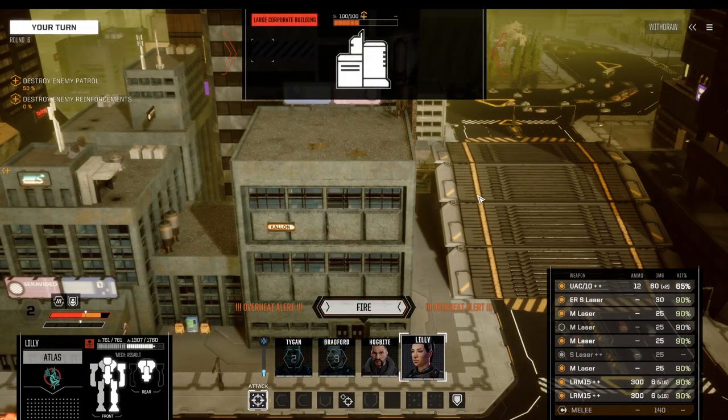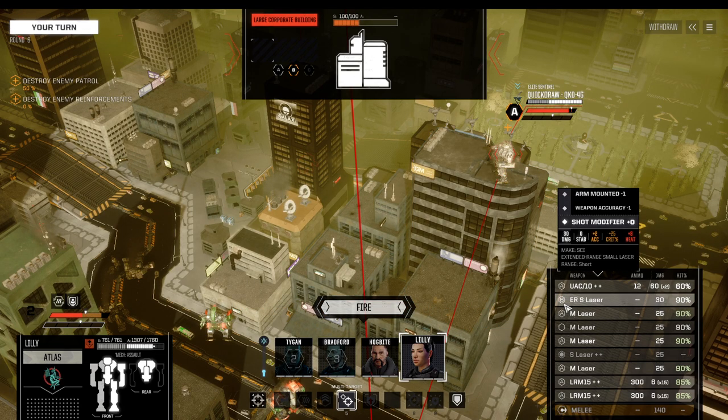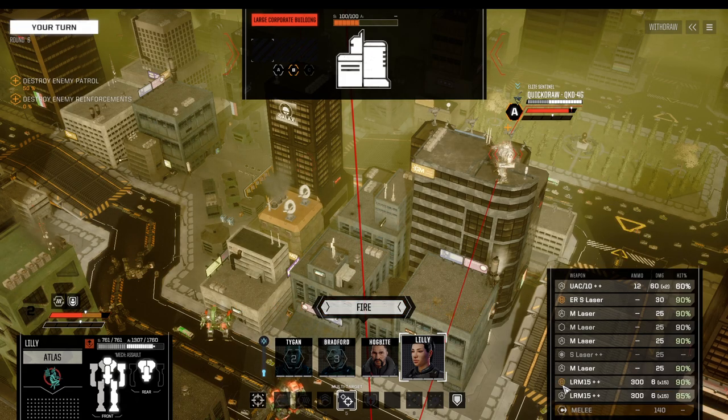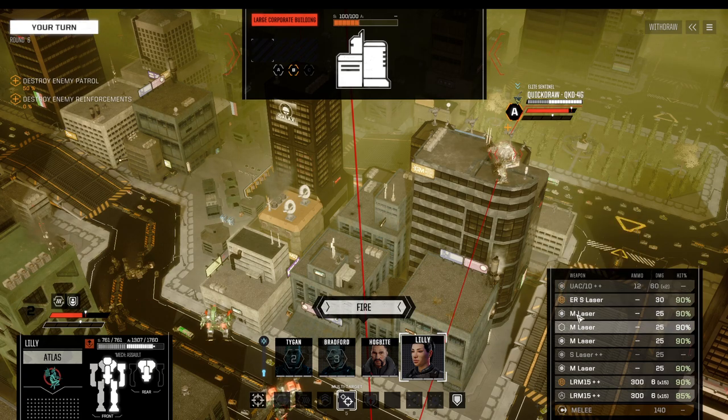How many hit points does the building have? 100. Okay, 100. So that almost asks for a multi-shot. That'll be 30, and LRM 50. Let's wait with the UAC. And this should be enough to hit the quick draw and then destroy the building so that the quick draw on top of it will fall down.